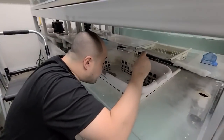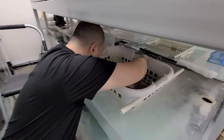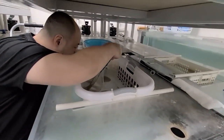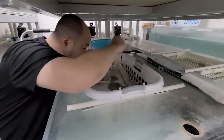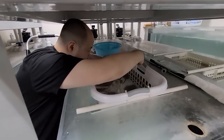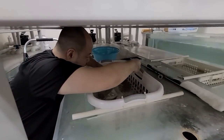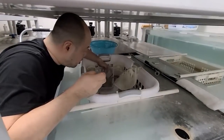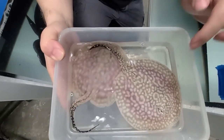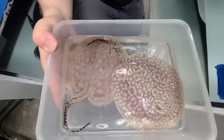Let's see. These guys have also turned out really, really nice. All right, give me a second. Let me net some of these up and then I'll show you guys. Oh, come on. Okay, these two look like the two bigger ones. Nice. That is amazing. The contrast is just getting better and better.